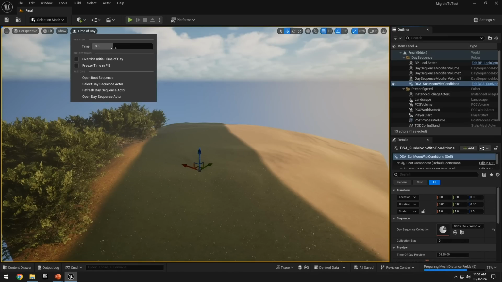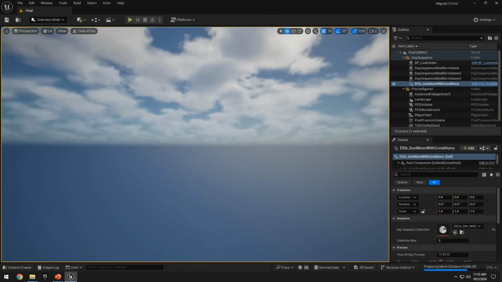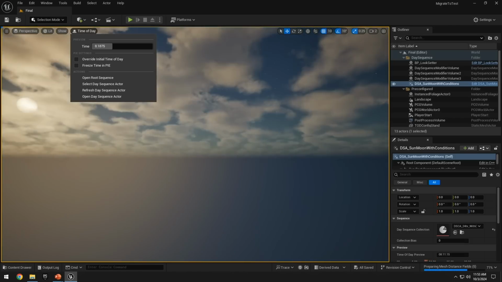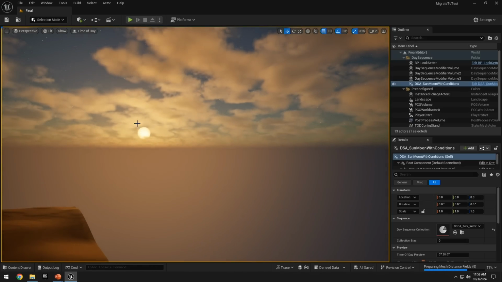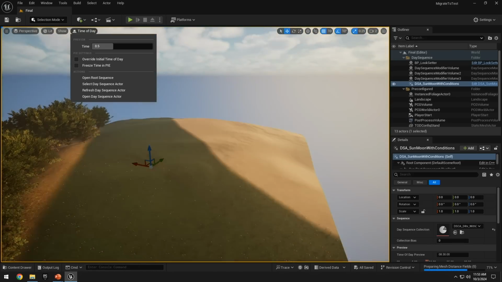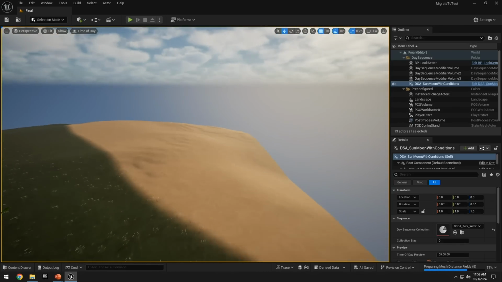So immediately we can see that I have this preview slider, and I can move through the time of day. I'll position it so you can see the sun. The sun's kind of setting. You see it, I'm not making the orange color. This is just a natural consequence of using a sky atmosphere. And so this is basically how you'll scrub through that global look section. And then you'll see as I actually fly around, things can change.